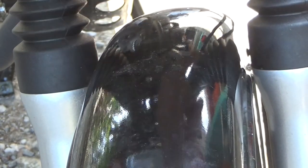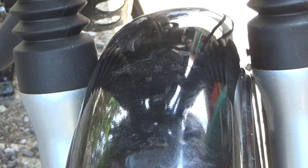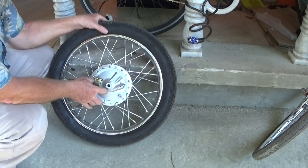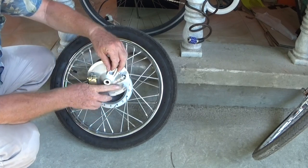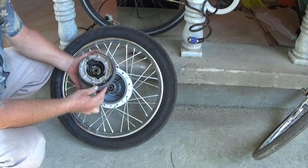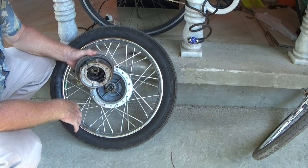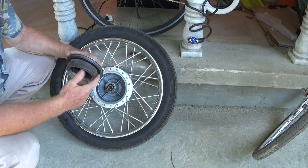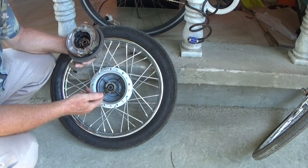The clearance on this side and this side is not identical, but it is close enough. Now, for the brakes. Oh, the shoes appear to be properly on the pins, and they seem to be making contact over most of the surface.